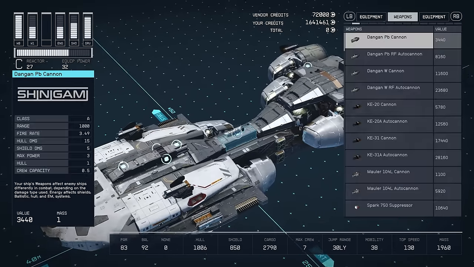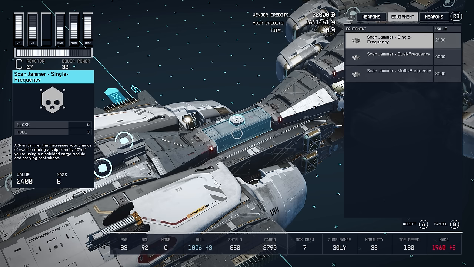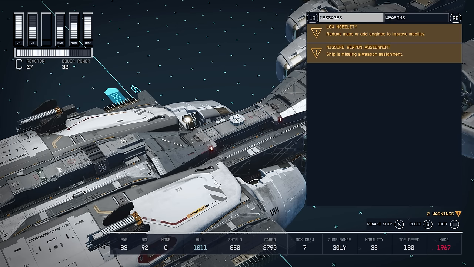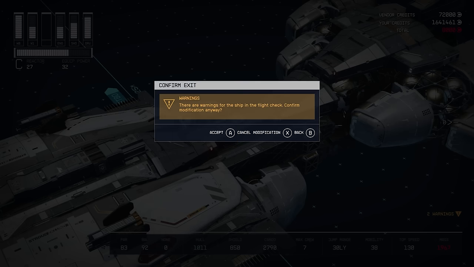After your charming interaction with Lon, get into your ship builder, find the equipment tab, and equip a multi-frequency Scavenger, and you're finished.